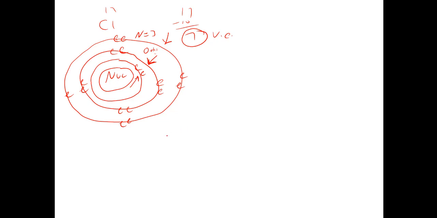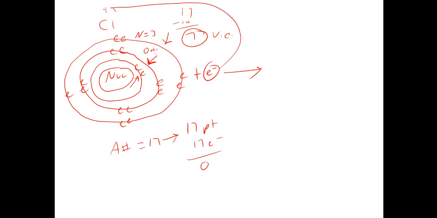Now, let's go ahead and figure this out. There's a total of, let's see, atomic number of 17. So there's 17 protons and 17 electrons. So it's got an overall charge of 0 because the charges balance out. But nature loves 8. So I'm going to go ahead and add in an extra electron. And that electron is going to go ahead and complete the octet.